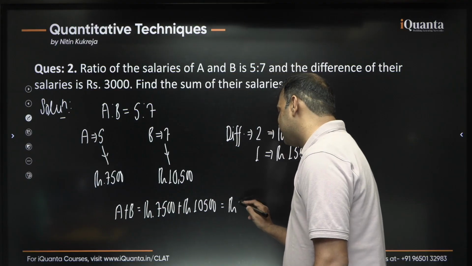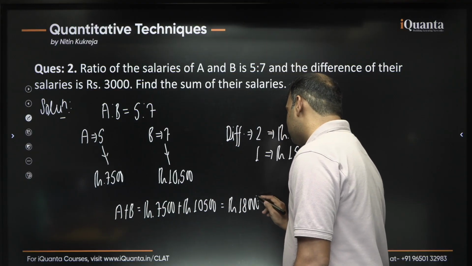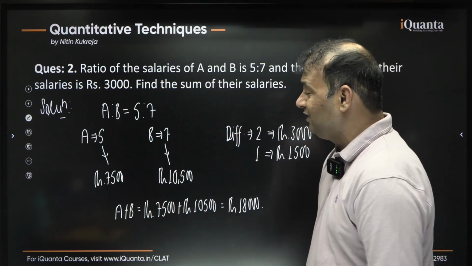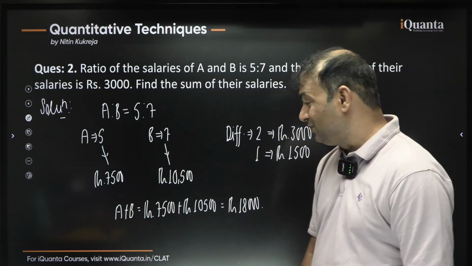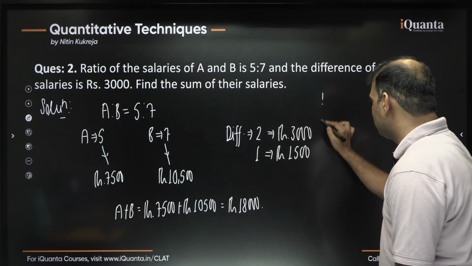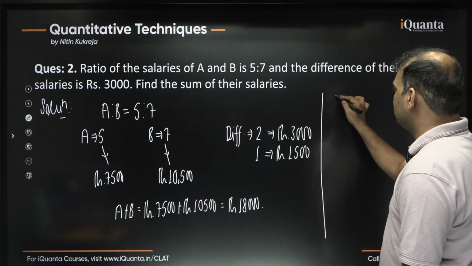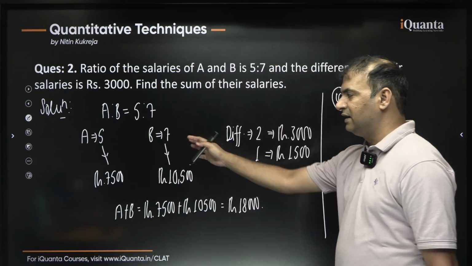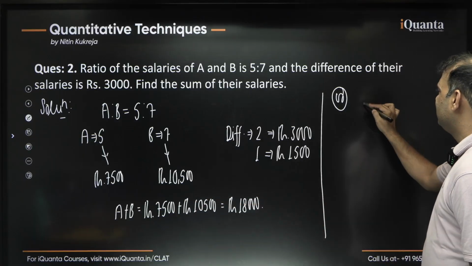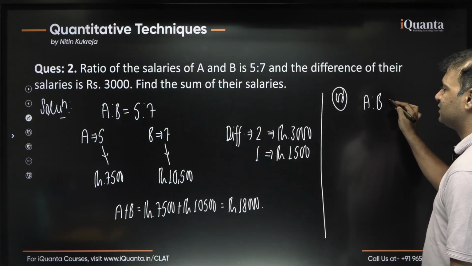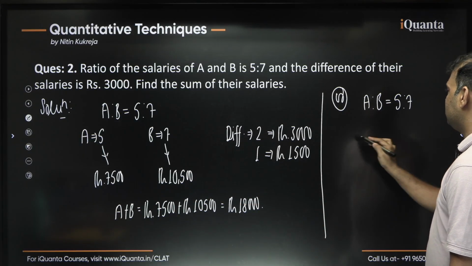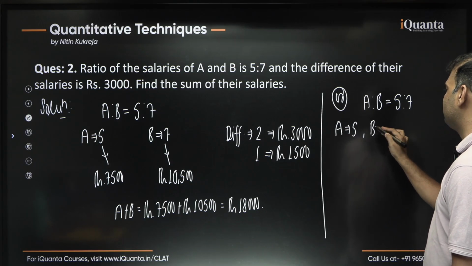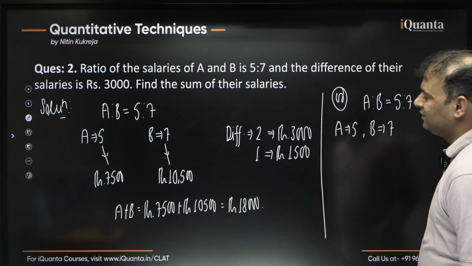So we can find the sum of the salaries of A and B like this. But guys, in this particular question, luckily there is one more way which you can use, all right? What is that method? Let me write that here. Okay, the second method is what? I'll be using ratios and assumption in a similar manner, right? Let me write here the ratio of the salaries is 5:7, assuming again the salary of A as 5 and the salary of B as 7, all right? Now what is the difference of their salary?